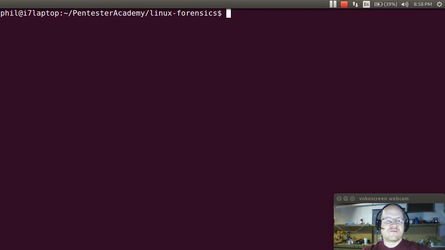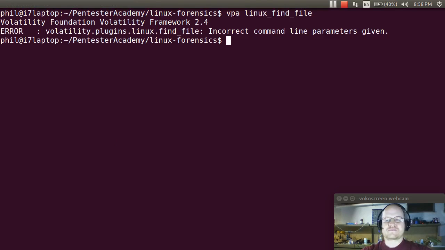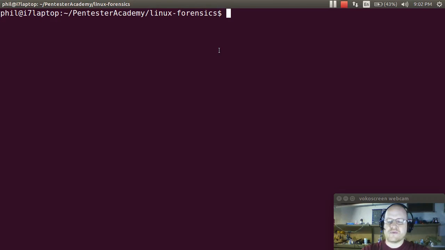the file system. Now, there are some other things we can try. There is a module in volatility that allows you to find files. And not surprisingly, it's called find file. So if I want to find a file and optionally extract its contents, I can use find file.